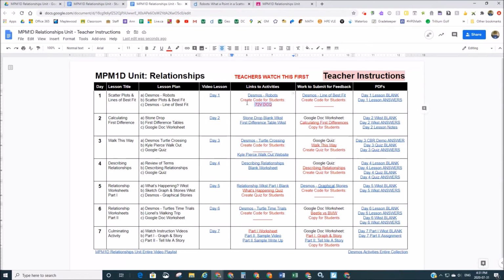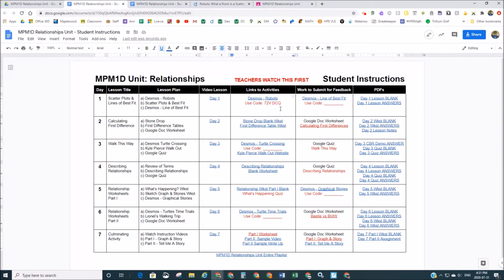Okay, so now that I've done that, I'm actually going to put it back in black because I've paid attention to that. There's the code. And for the students, I've got that code ready to go, and I'm going to change this back to black. And so I'm ready to share this code with the students. So that's something you need to do for yourself before you share this with the students.